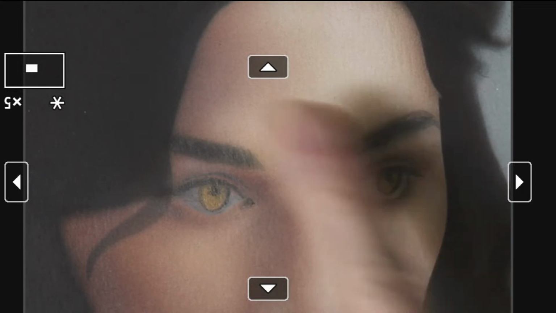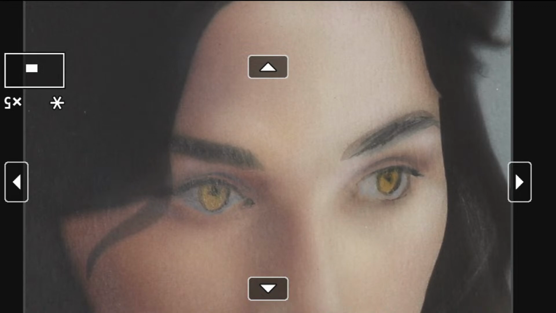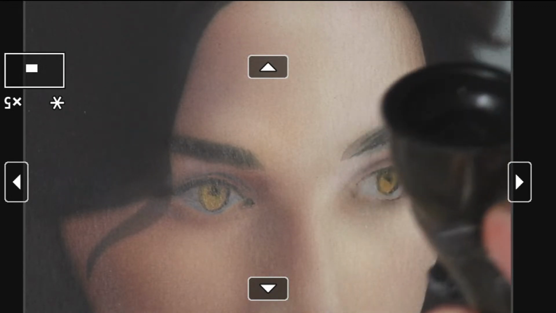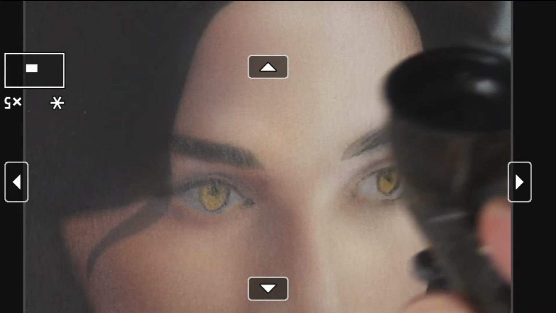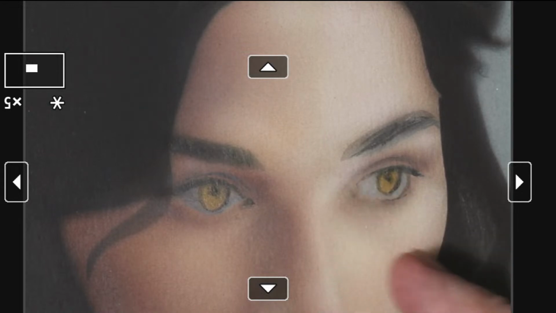But I also know about the supraorbital eminence here, so notice that I'm hitting that. So it's not just painting what I see, but also incorporating what I know about anatomy. Same thing right here. We have the malar fat compartment coming down here. So I have to make sure that I hit that.